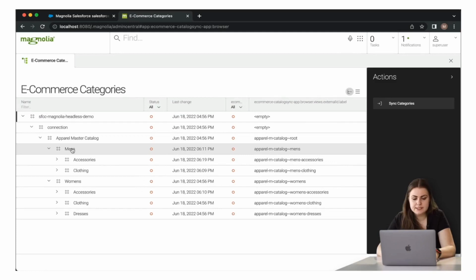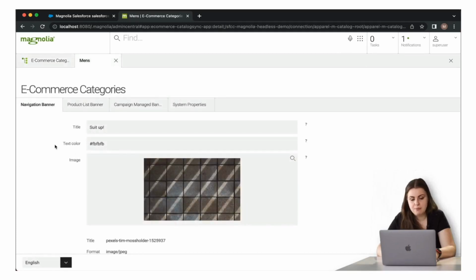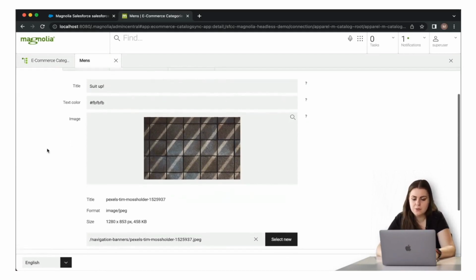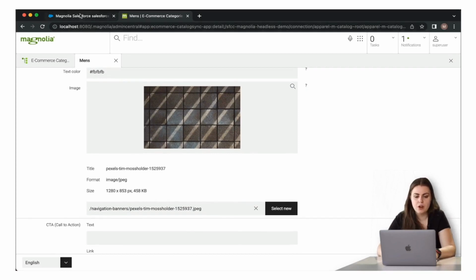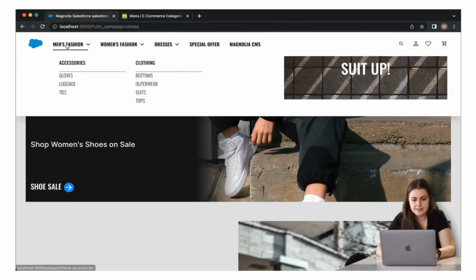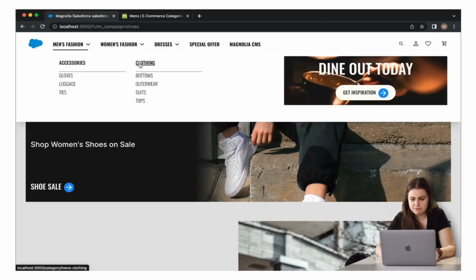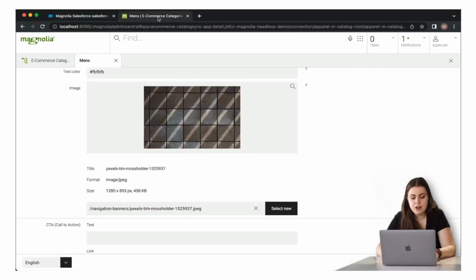And we define that, for example, for the men's category, we want to have a navigation banner, and we define what that navigation banner should look like. And when we go to our navigation and open the navigation, we see the banner here. Like that, we can define any promotional banner here for each category or subcategory, with also some call to action buttons.